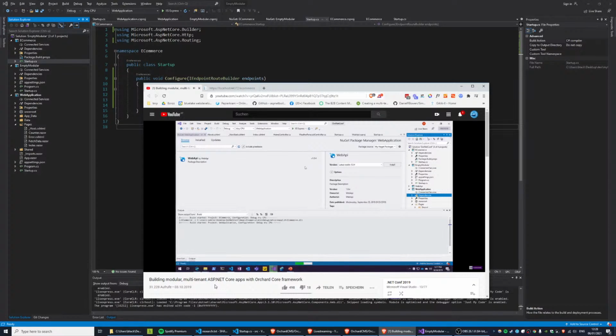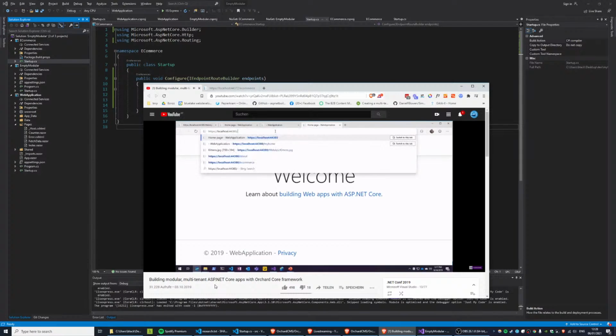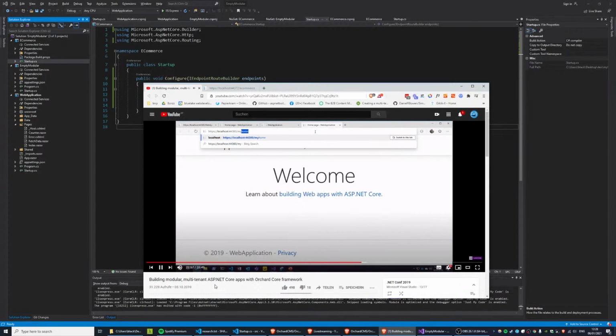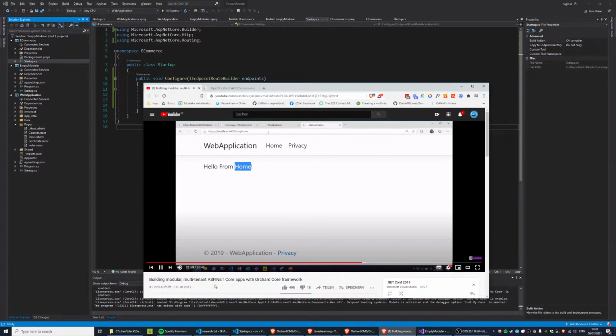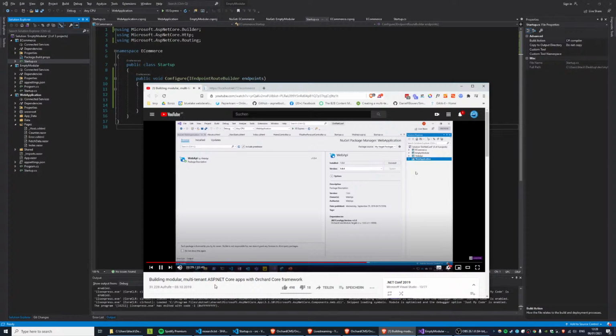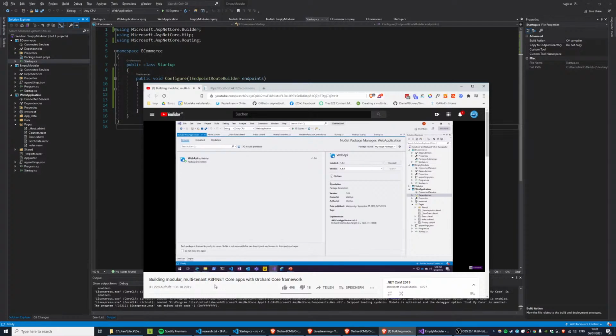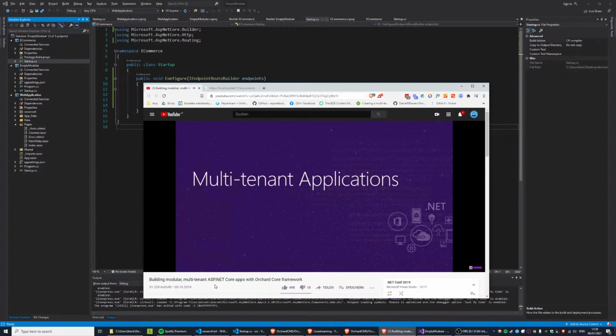And let's run the application just to be sure that I can't access it anymore, but I will install this package and run it again. And if I go to my home, kittens, it's available again. And you understand how easy it is to make modular apps. Not mentioning that you could have apps that are made of tens, hundreds of different modules to build the main app you want. Now, let's go back to the slides, because I want to talk about multi-tenant application.